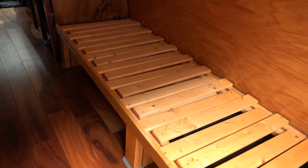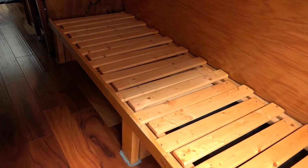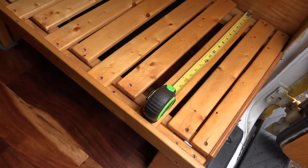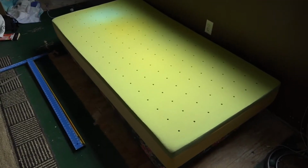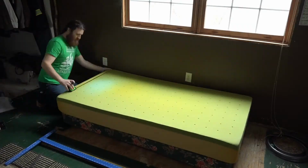Alrighty, guys. Now what we're gonna do is cut the bed to size so it'll fit like a couch, so when I have friends over, they have somewhere to sit. So, step number 1, measuring, baby. Oh yeah! Step number 2, mark out the memory foam mattress with the measurements you have.